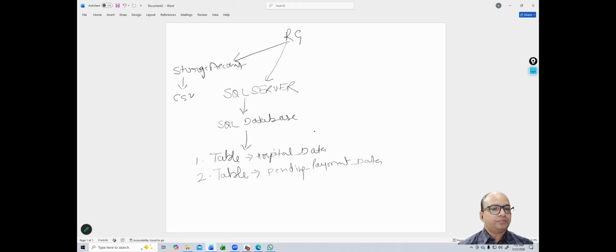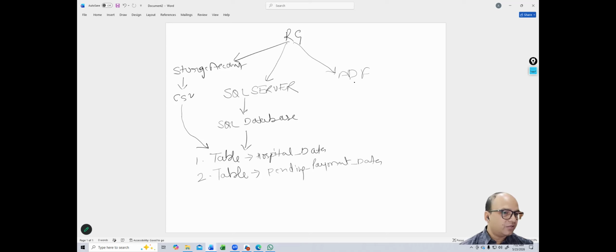Now, what else do we need to perform this whole activity, taking the data from the CSV and moving it to the tables? We need Azure Data Factory.